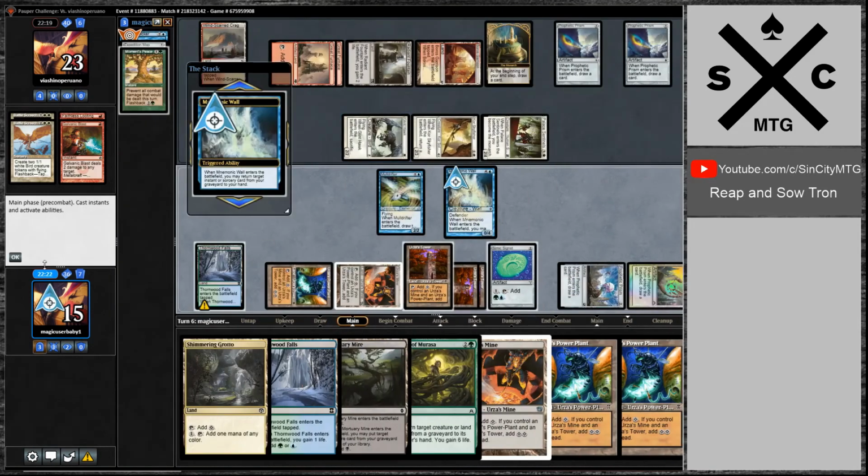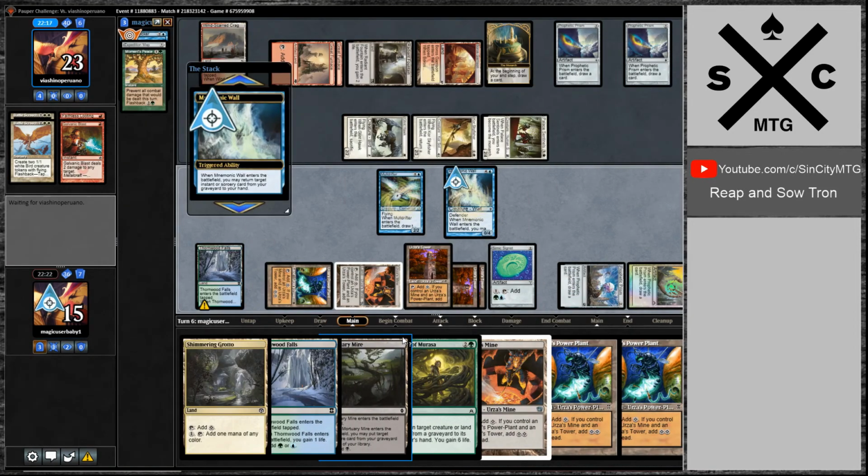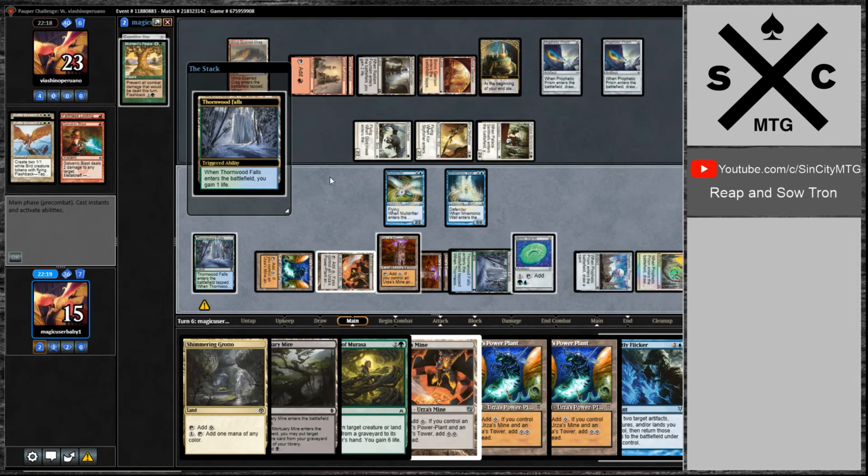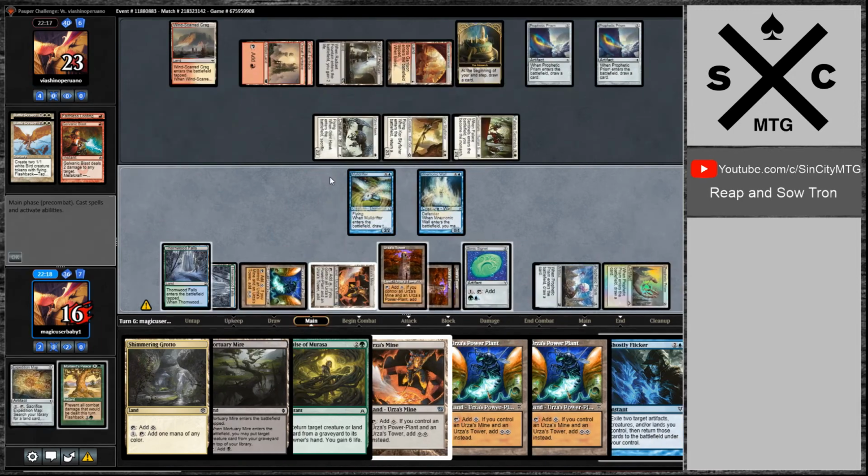Ghostly Flicker. Yep. And then gain some life. And then we can start drawing hella cards.